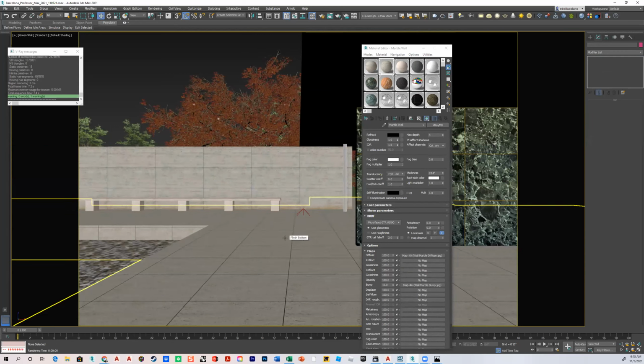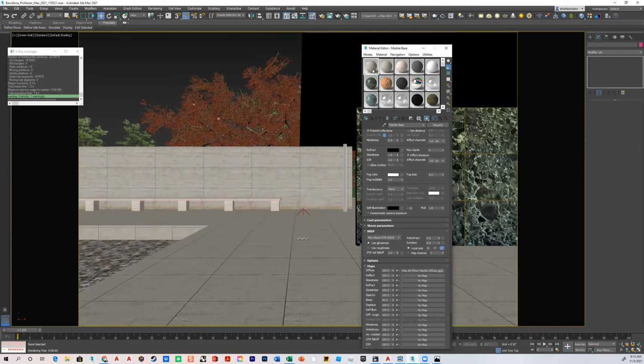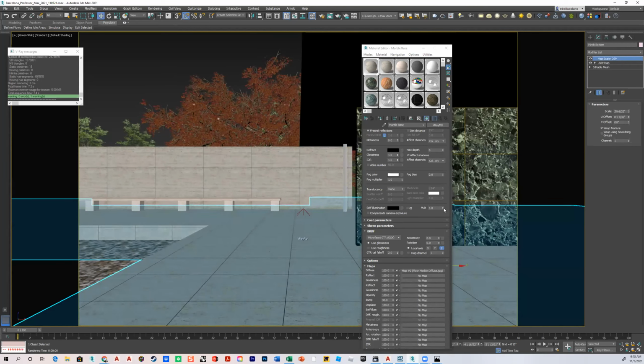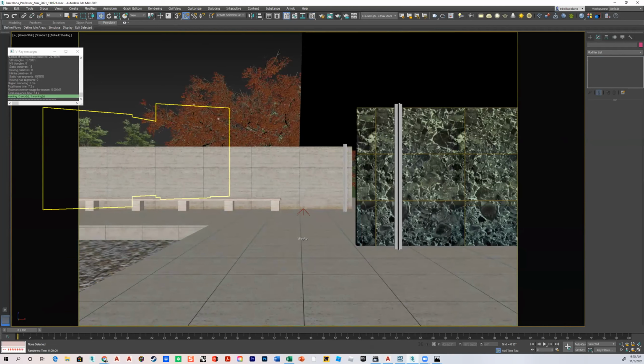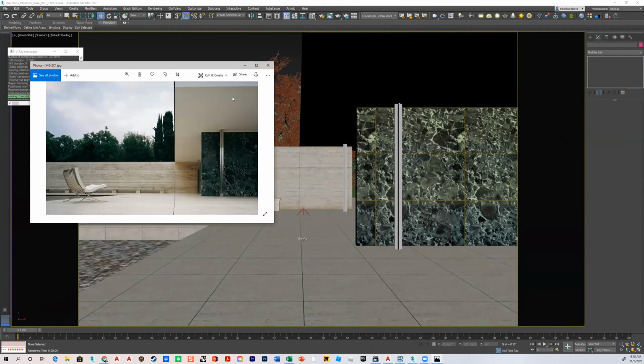Now the floor needs to move again. So we'll pick the floor material here. Let's go back to the map scaler and play with the offset again, the U offset, and move it a little bit to the right. That aligns pretty good, close enough. If we look at the camera here, the idea is to get this line looking completely straight, for the most part. So that looks pretty good.